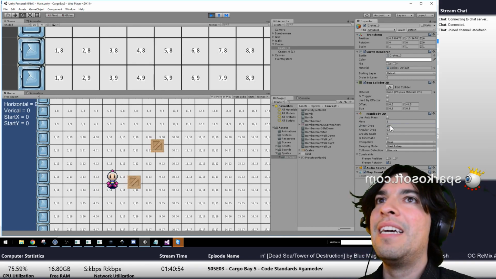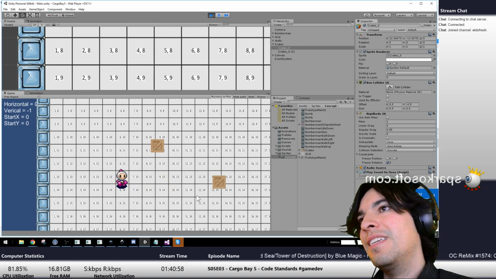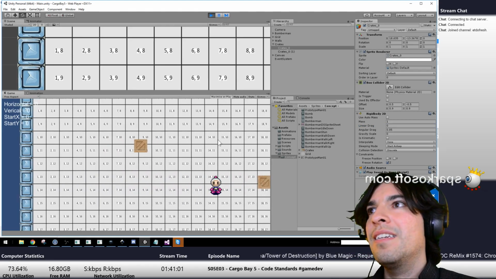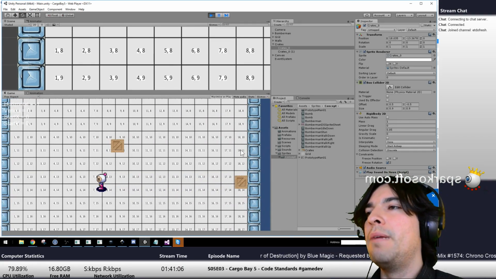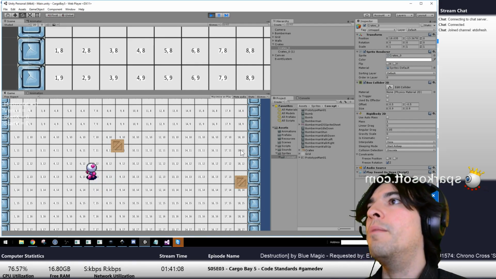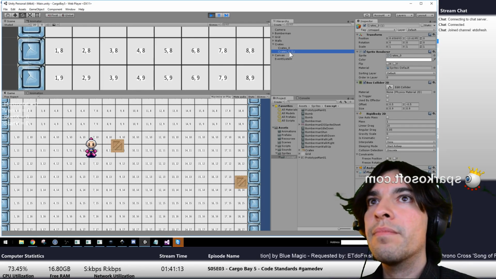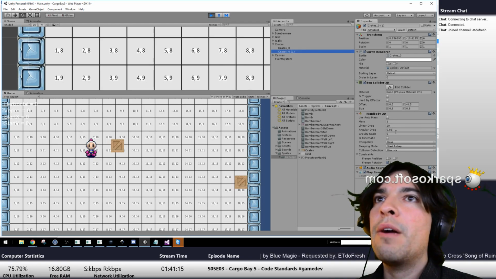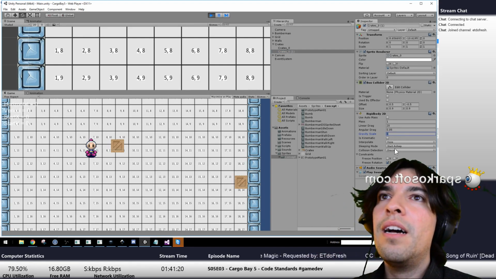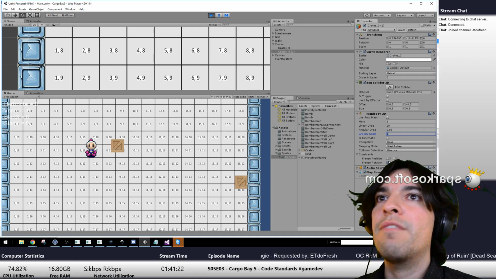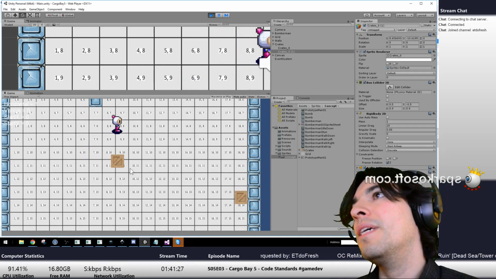If I put it at 0, it would float like Asteroids. Linear drag slows it down every update frame by a certain number. Is that a built-in Unity thing? Yep. Angular drag is the same thing but for rotation, and I froze the rotation because we're not interested in things rotating.